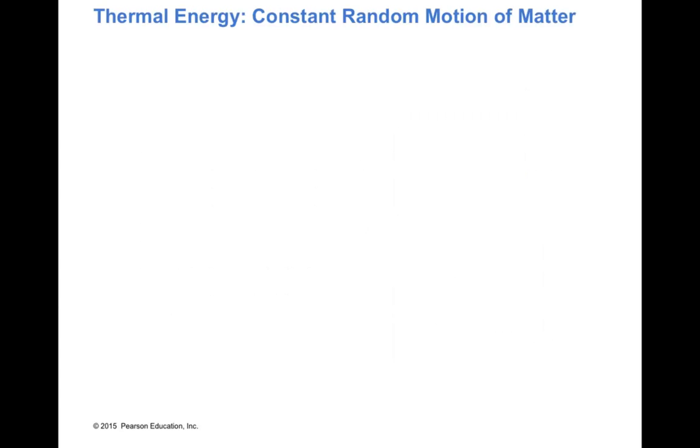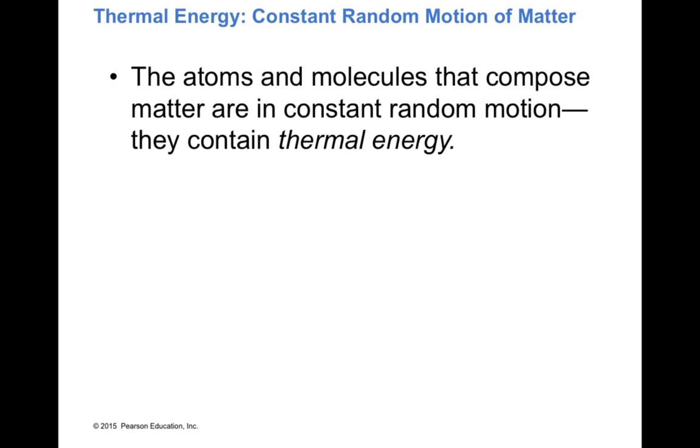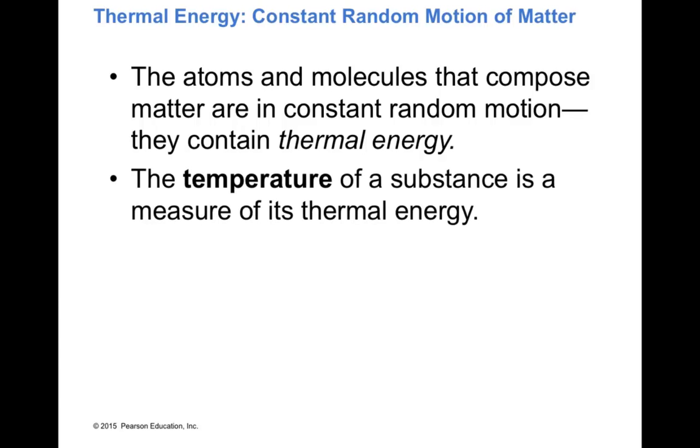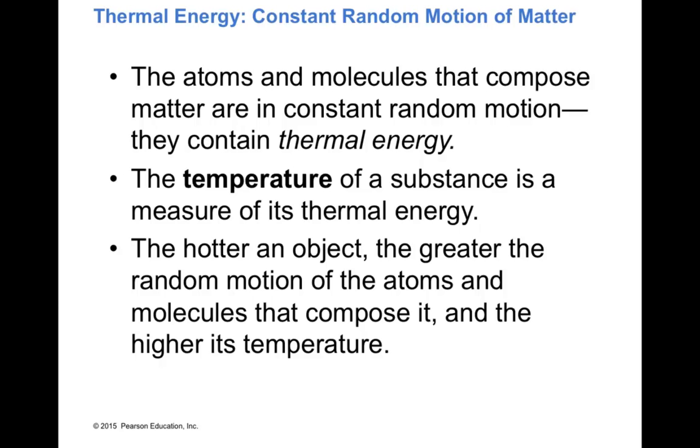As mentioned before, thermal energy is a type of energy. The atoms and molecules that compose matter are in constant random motion. They contain thermal energy. The temperature of a substance is a measure of its thermal energy. The hotter an object, the greater the random motion of the atoms and molecules that compose it, and the higher its temperature.